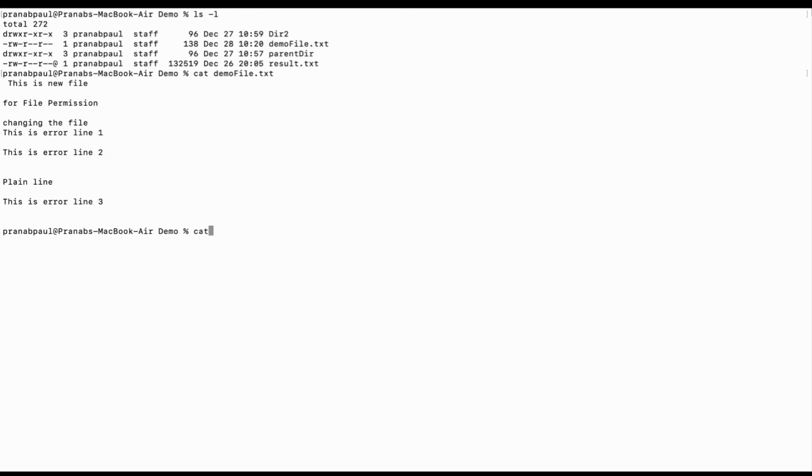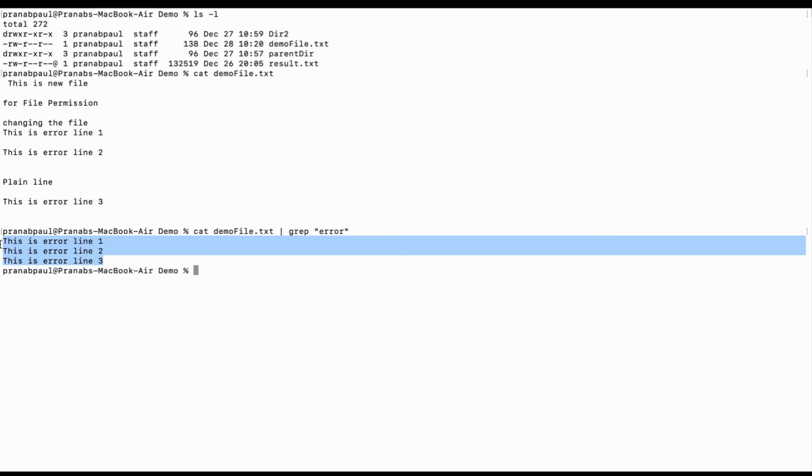So you need to use cat demo file.txt, then I need to add a pipe, then the grep command, you need to do grep, then we need to do error. See, it will list down all the lines that have the word error.